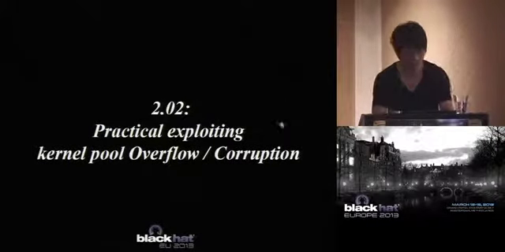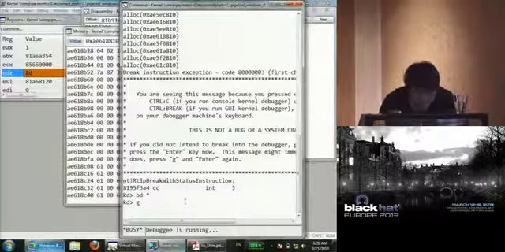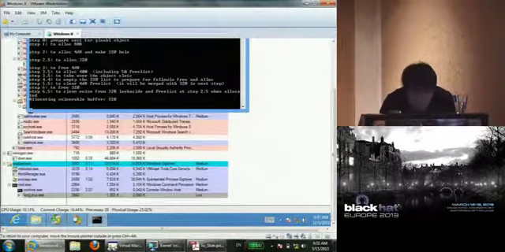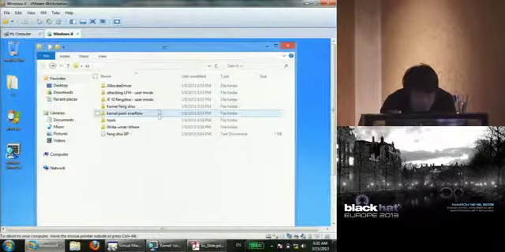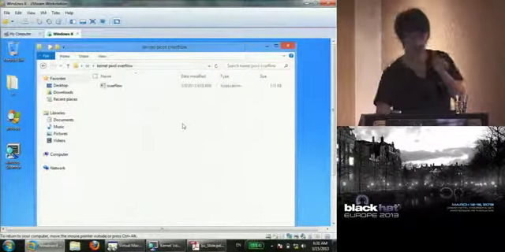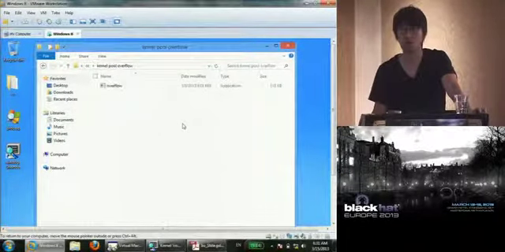And let's watch the demo now. This demo loads a kernel driver, which is written by myself.